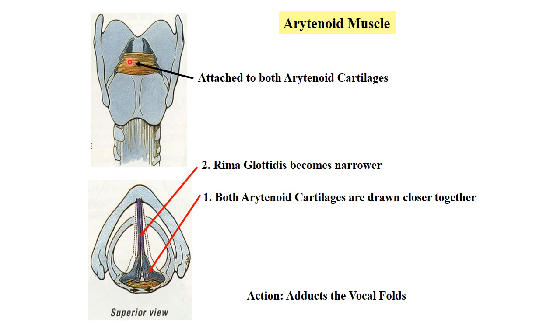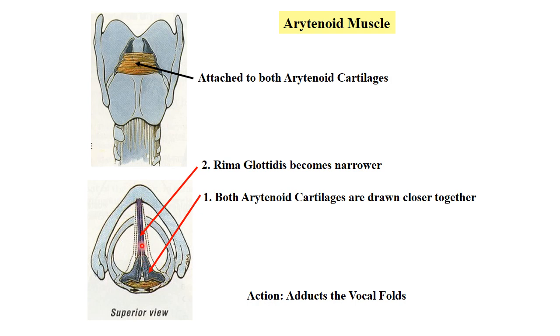And when this muscle contracts, the muscle gets shorter. That's going to move the arytenoid cartilages towards each other. So this is not a spinning motion. The two arytenoid cartilages will basically adduct, meaning they both go towards the midline, and you're essentially slamming them together. That makes this an adductor of the vocal folds, because as the arytenoid cartilages slam together in the midline, so too do the vocal folds slam together, and thus they become adducted.